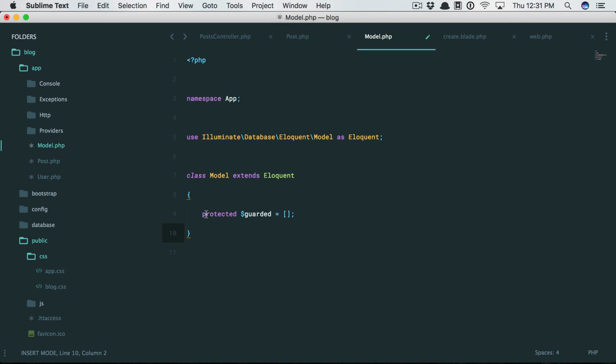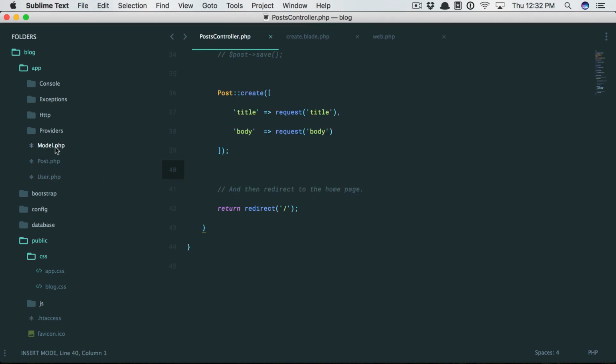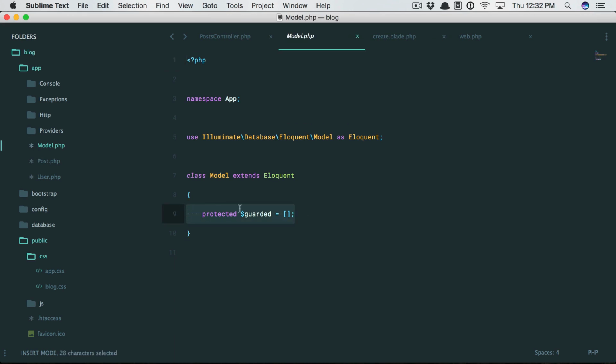And now here, I will define guarded to an empty array. Now, post will extend not Eloquent's model, but our own model. Great. So now I can get rid of this. And again, the benefit is for every other Eloquent model I create in the future, I don't have to repeat this or remember to repeat this. It will automatically be inherited.